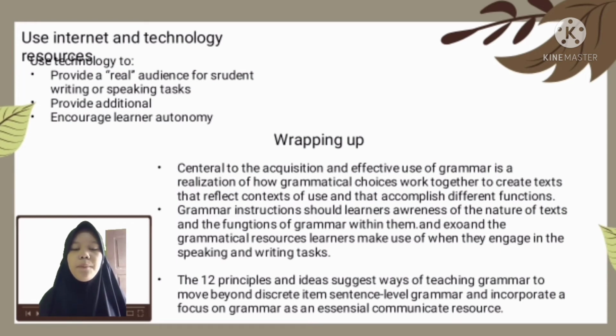Next, warming up. Central to the selection and effective use of grammar is the relation of how grammatical choices work together in the correct text that reflect context of use and complete the reference to the function. The second, grammar instruction should show the form learners the nature of the text and the function of the grammar within them, and exploit the grammatical relations learners make use of when they engage in speaking and writing texts.